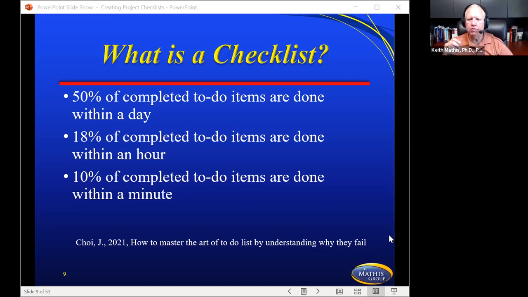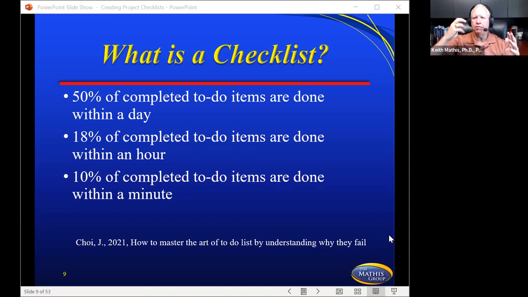And so the problem is not that these items are very large necessarily, even though some will be extremely large, and you'll find yourself having to break it down into multiple checklists to get something done, because you're doing it in stages for some of you. But the thing I think a checklist really does is that it takes it off of my head, to keep from thinking about it.